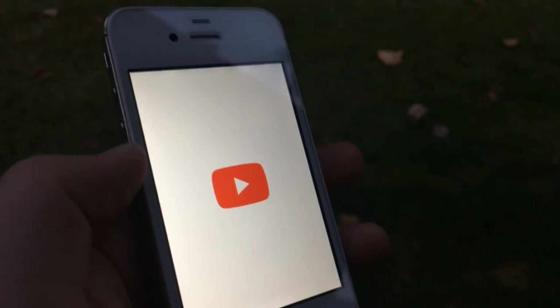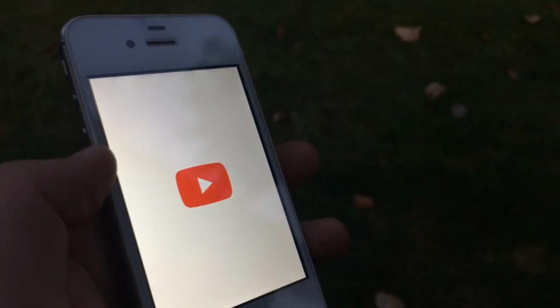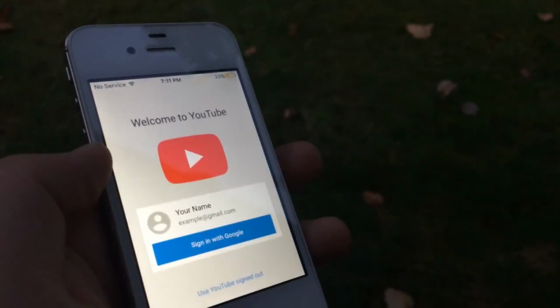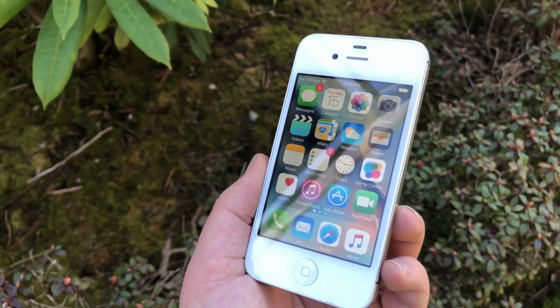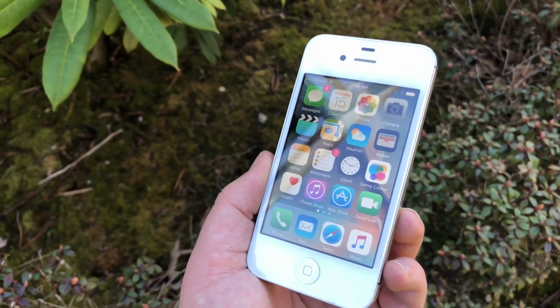Because the iPhone 4S was supported up to late 2016, nearly all modern apps will still install on it. iOS 9 is usually the minimum required version for 2018 apps, and so the 4S can use the latest versions of YouTube, Facebook, Twitter, and so on and so forth. Sure, the apps are slow, but at least they actually work on it. So it's kind of a mixed bag here.